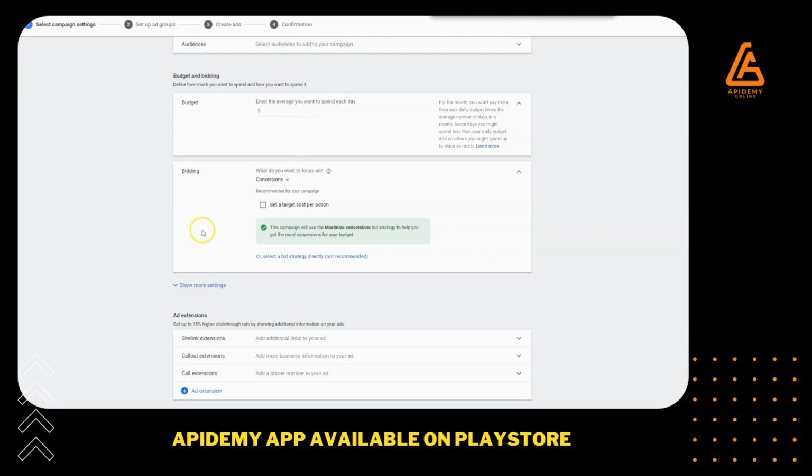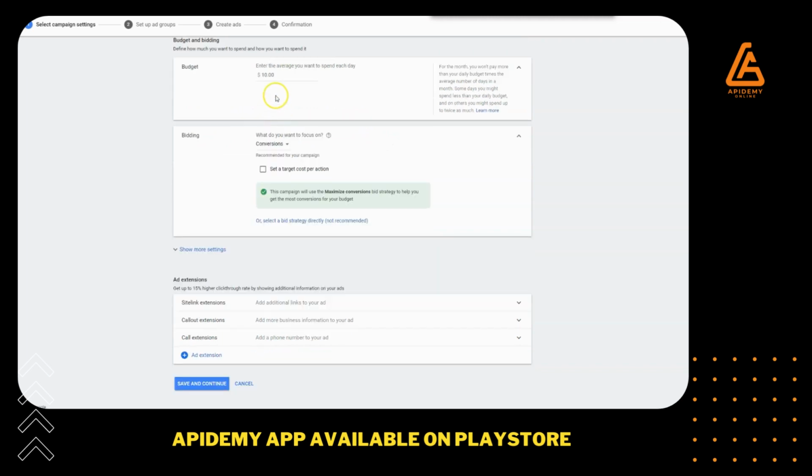Now, it's important to understand that this here is a monthly figure under budget. So what this means is, on average, you'll spend this each day based on the total that's spent over the course of a month. Does that make sense? So if you put 10 here, you could be seeing numbers like $20 per day some days and $5 a day other days. But it will average out to this amount per day total by the end of a month. So just keep that in mind when you're setting your budget, and don't be surprised if this actually fluctuates up and down from one day to the next.